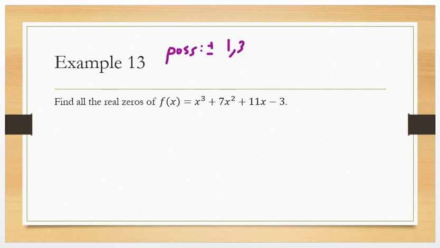I showed you guys that in addition to using synthetic division to find the remainder, you could also just plug one of the numbers directly into the polynomial. And that can be handy as just a way of quickly identifying whether a number will be a solution or not. For example, I don't think 1 is going to work, because if I plugged that in for the x values, I would have 1 plus 7 plus 11 minus 3. And that's not going to equal 0. It doesn't sound very close to 0. So I'm just not even going to bother using synthetic division with a 1.